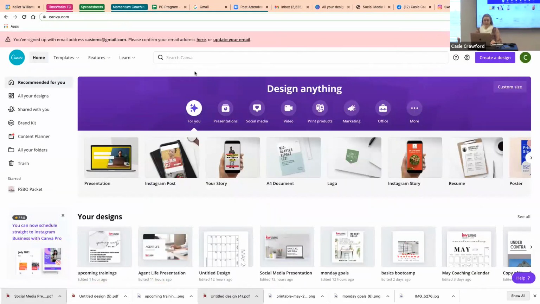Okay, so we're gonna log into Canva. If you don't have a Canva account, you can create one for free. It's just canva.com. There's an upgraded or paid version. I think it's like $13 a month. I pay for it. It's not bad. I use mine on a daily basis, so it's worth paying for. If you don't, there's just extra images and stuff that you can use, and fonts.